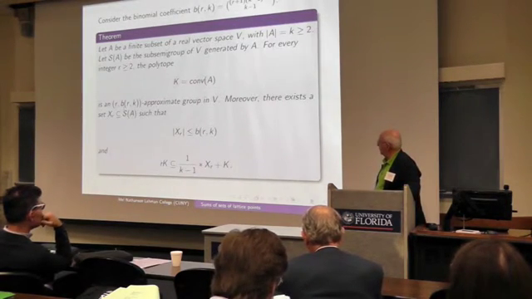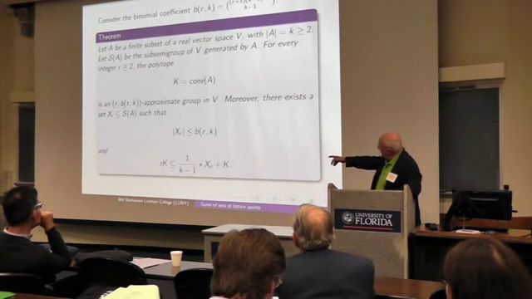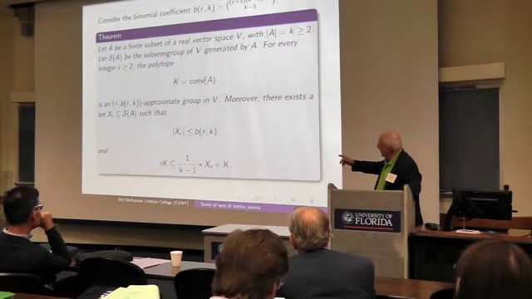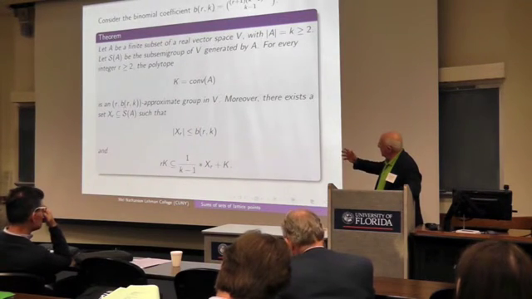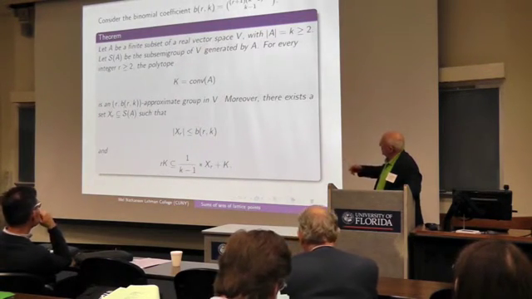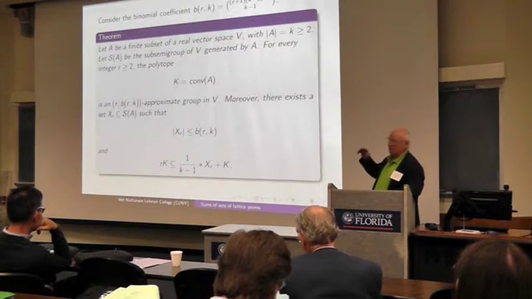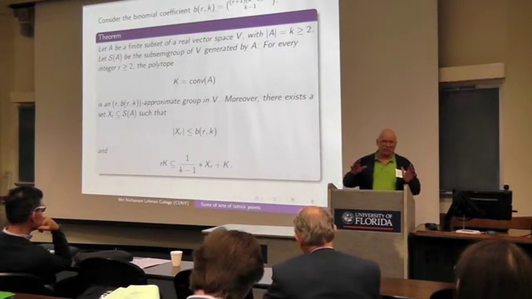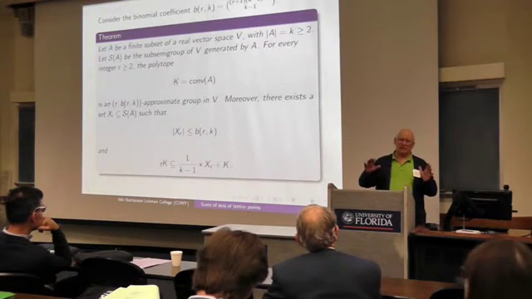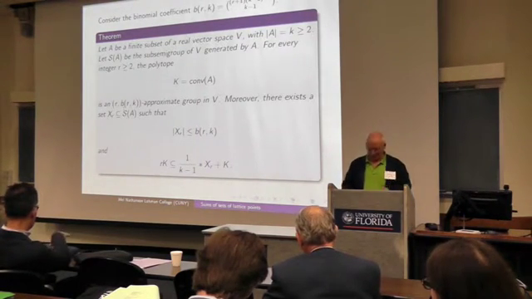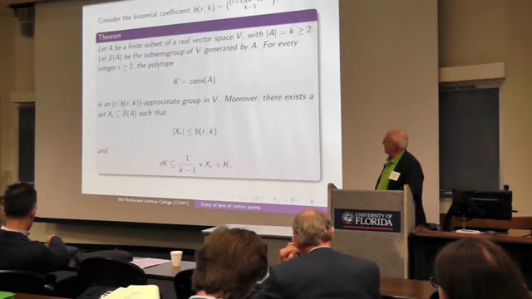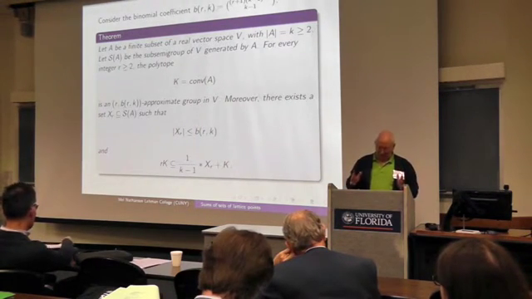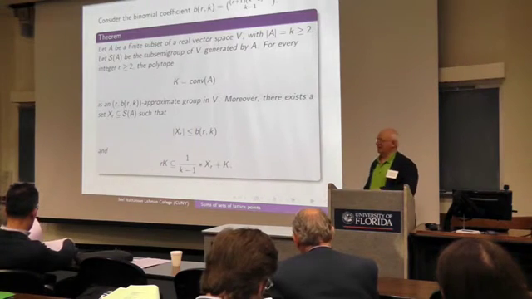So the R-fold sum is contained in the set 1 over k minus 1 times xr plus k. So k is the polytope. xr are some elements in this semigroup, but I have to put in some denominators, k minus 1. So they're not too far off, but it's a fixed factor. They're almost like translates by elements of the semigroup. But the takeaway is polytopes are approximate groups. They're not finite.